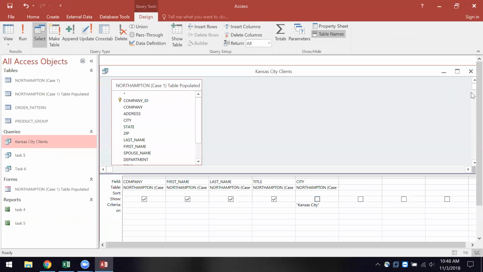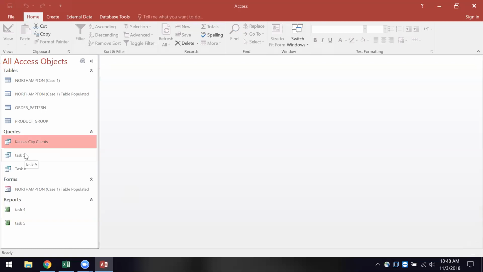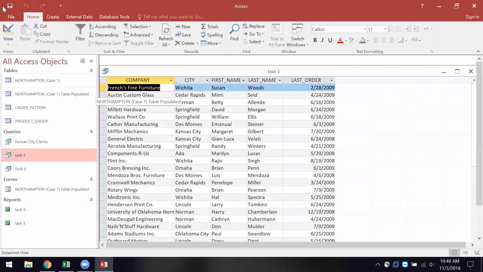Now, there were some tasks that we had to do with this case. And let's look at task 5. And we were asked to run a query. And I would bet you that what they were after, and I can just look at this, is who ordered, what was the last time somebody ordered something from us?